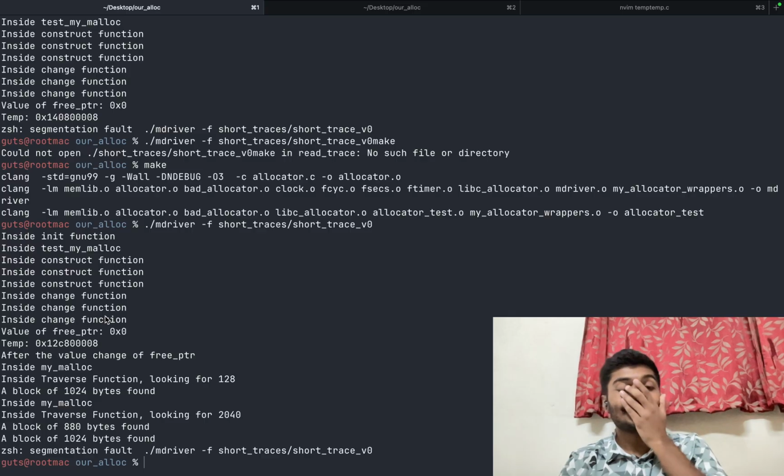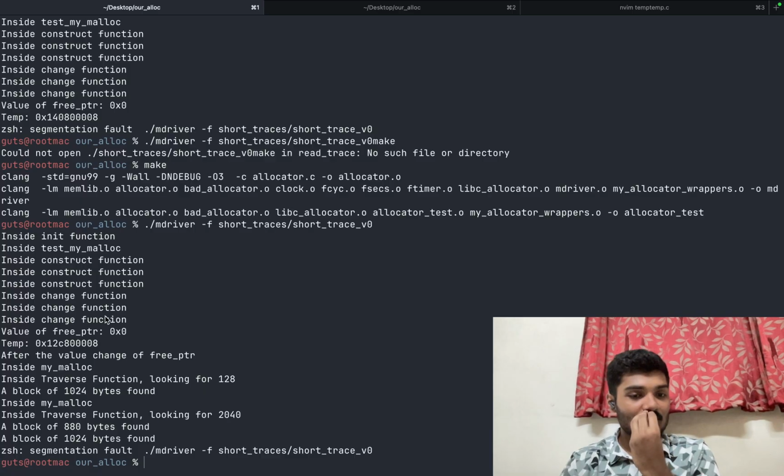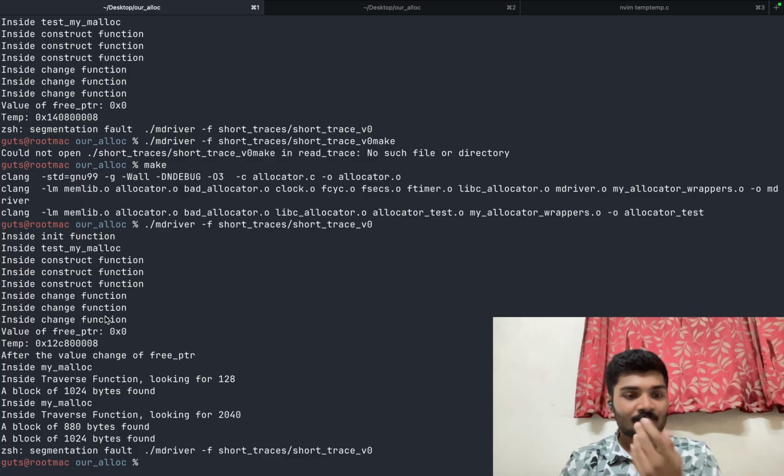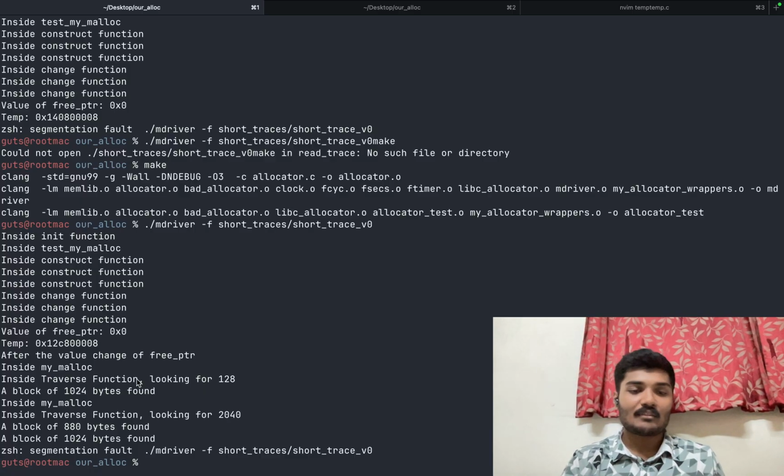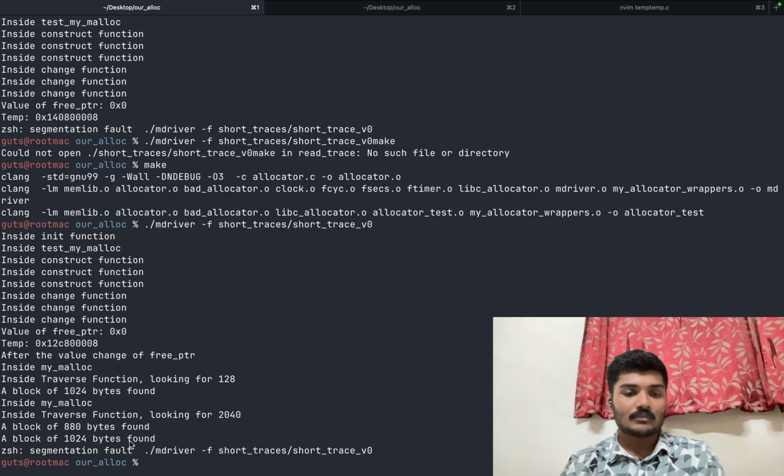Yeah, it worked. After the value change of free pointer, inside my malloc, inside traverse function, looking for 128, a block of 1024 bytes found.